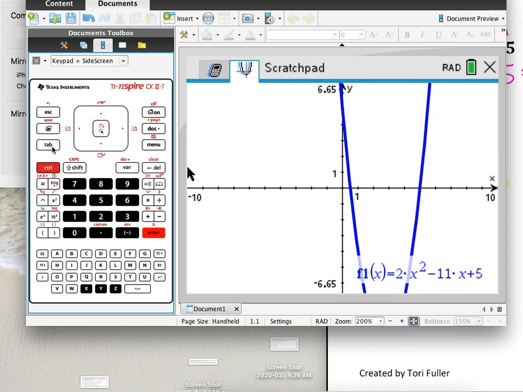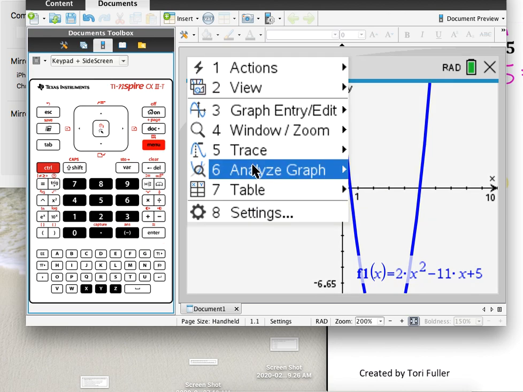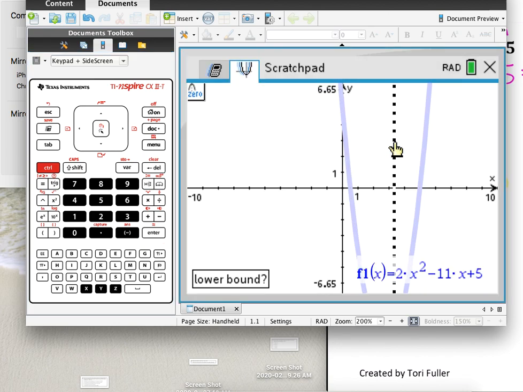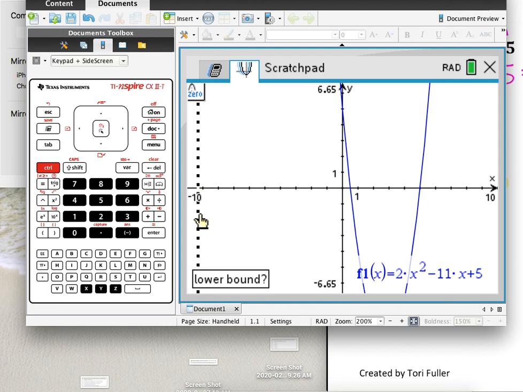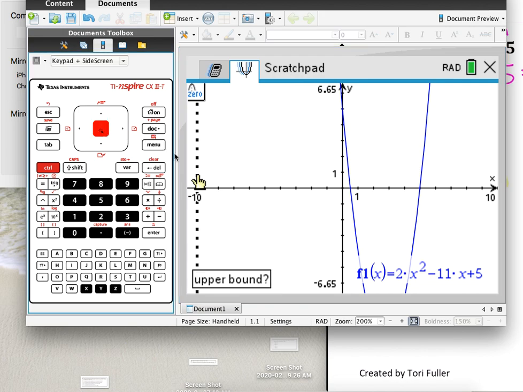Perfect. Okay. So we already know that this point is 5, right? I can see it's crossing right at a whole number. But this one, I don't know. It might be a 1/2. It might be 0.4. It might be 2/3. We don't really know. So we're going to go in our calculator and go Menu, Analyze, find the 0. Remember, your first time you click should be over here on the left. Click one time. By click, I mean like this little center guy. You're going to slide it across until you cross over that 0.